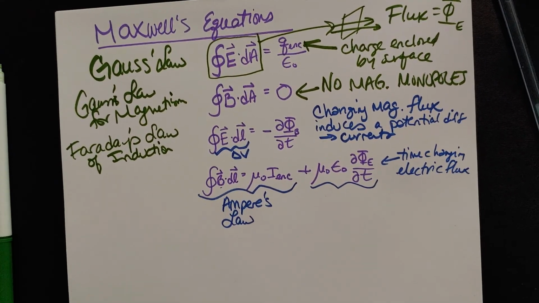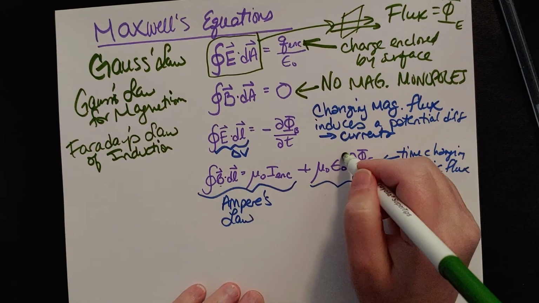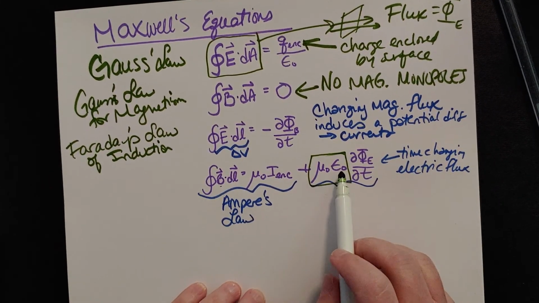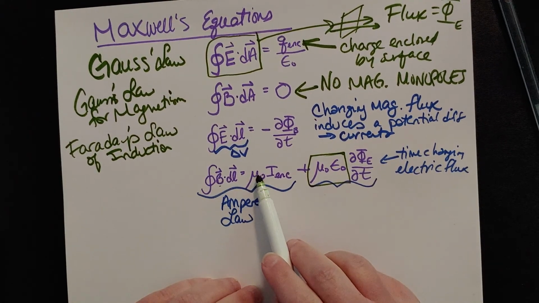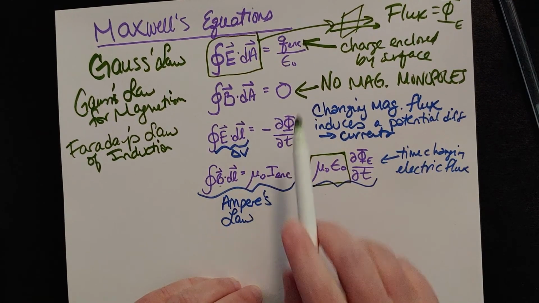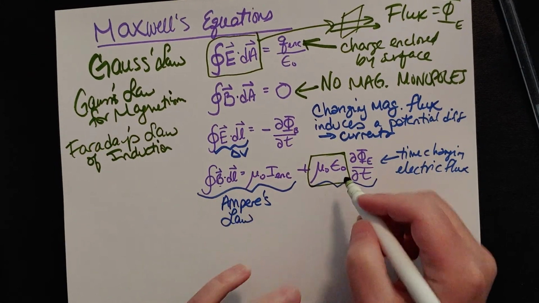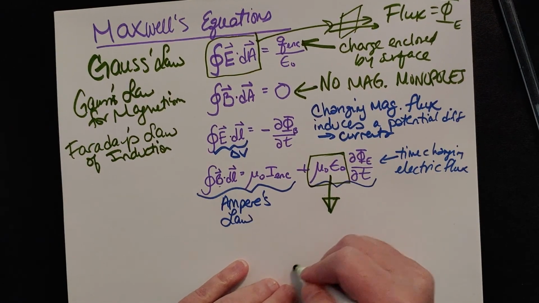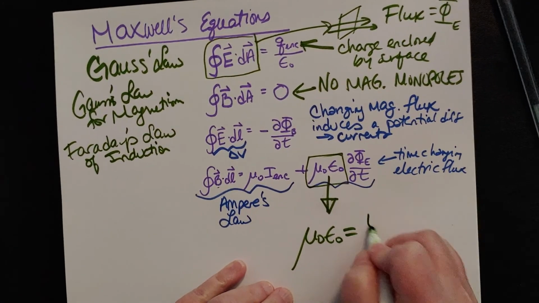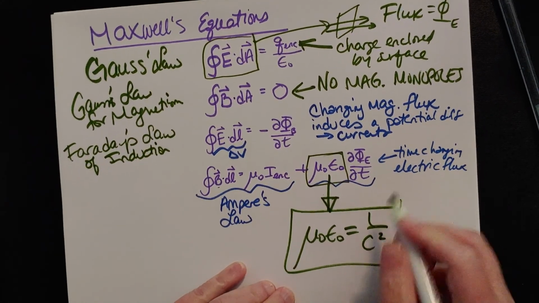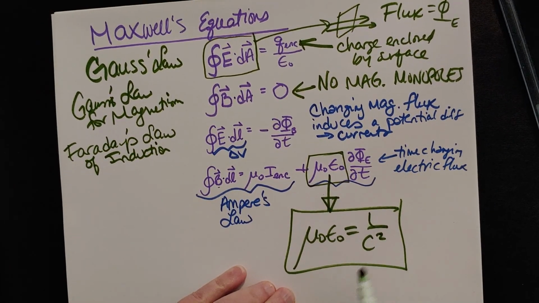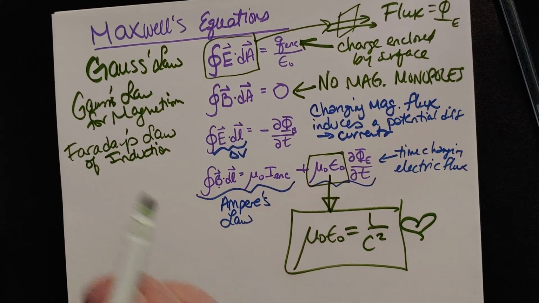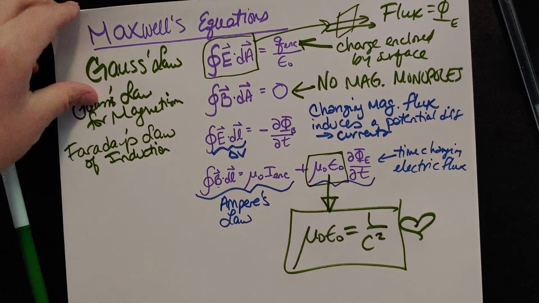Okay? And then, here it is, ladies and gentlemen. This is where I get so excited. Mu naught and epsilon naught, right? Mu naught kept coming up in the magnetism stuff. Epsilon naught kept coming up in the electric stuff. Now, here, we have something that brings them both together in the same part of an equation. And here it is. Mu naught times epsilon naught is 1 over the speed of light squared. This is one of my favorite things ever. Oh, it's so beautiful. Okay. All right. Let's get a little bit more practical on induction, and then we're done.